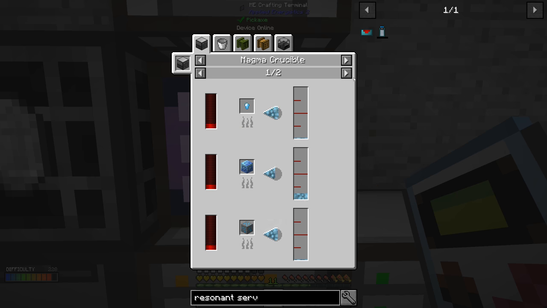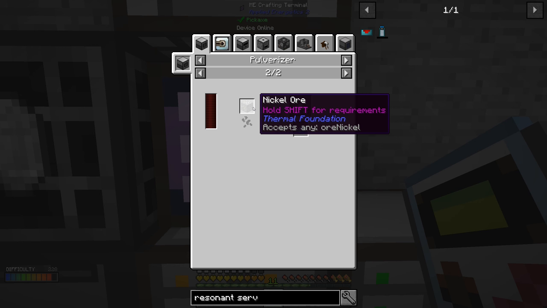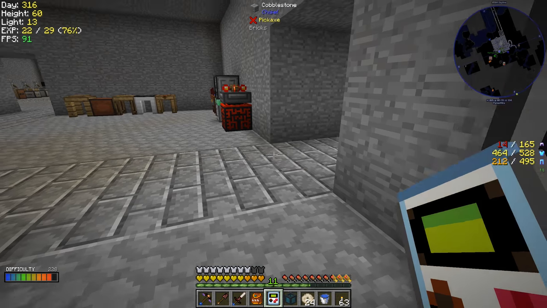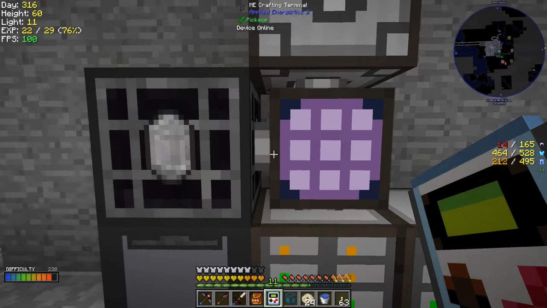So that is only from platinum. So we were looking at this before, how to get the platinum. I think it was nickel we put through the pulverizer. Yeah, nickel. Do we have nickel? We have 3 of these. Okay. Actually, we have the ores too, which we can put through there.